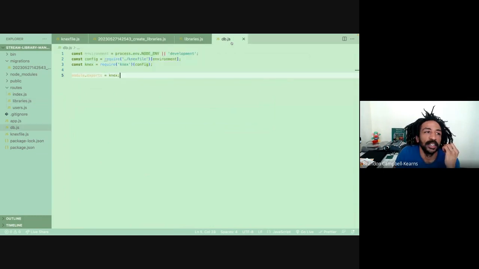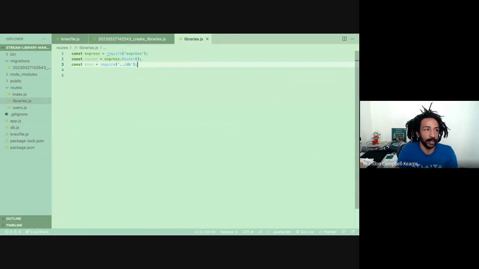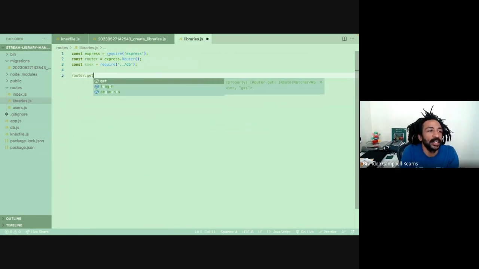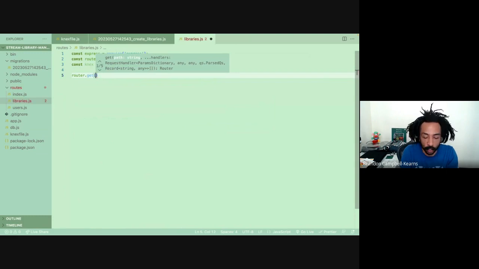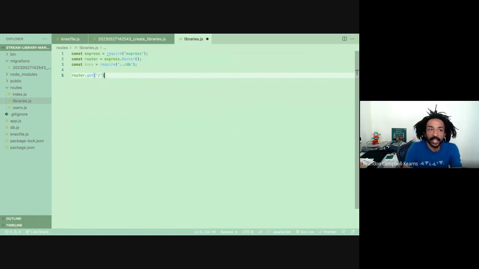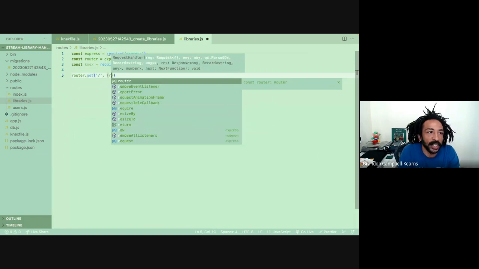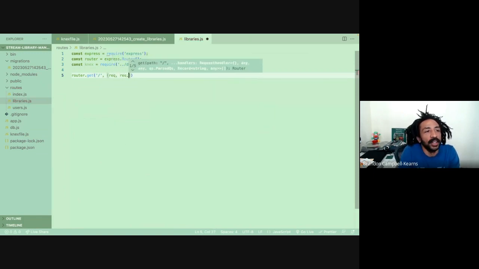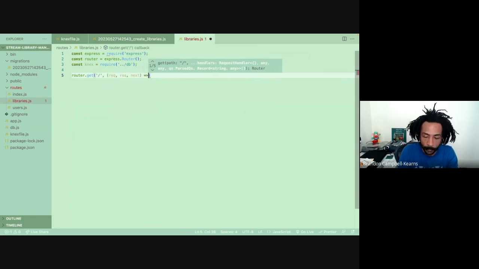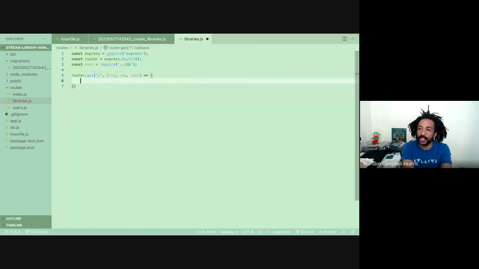I'm going to close this, and we will do this. We'll have router.get, and then when we go to slash, because remember this is a router, we're already at slash libraries, even though we have not configured that just yet. What we want to do here is we can handle this a lot of ways. In this case right now, I'm going to use an arrow function, handling request, response, and then any middleware. That's what the next does.